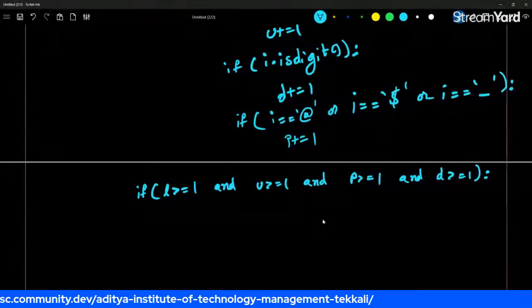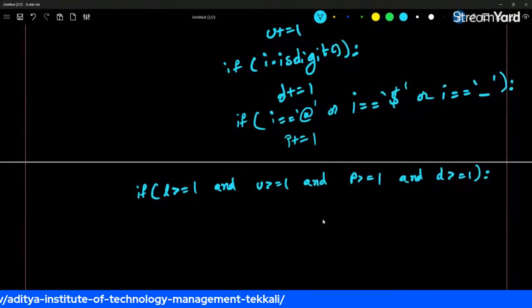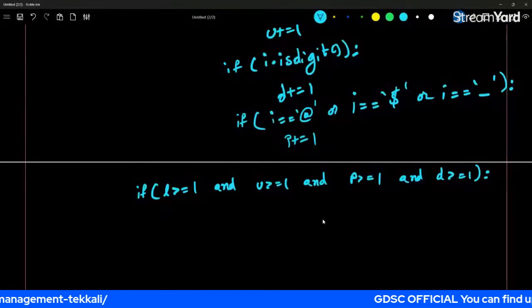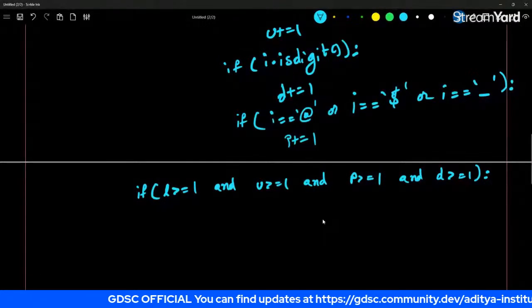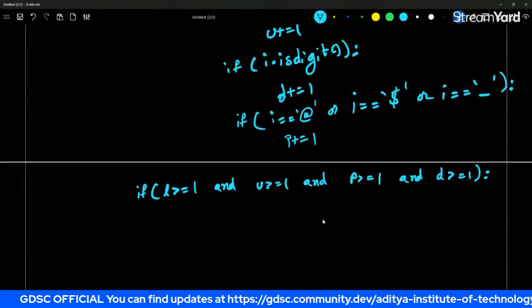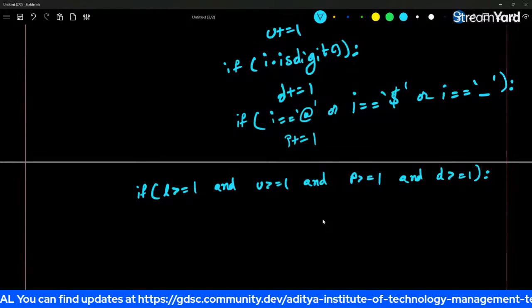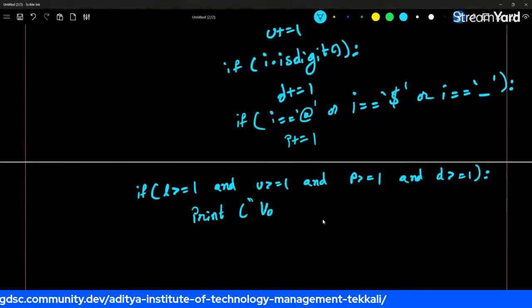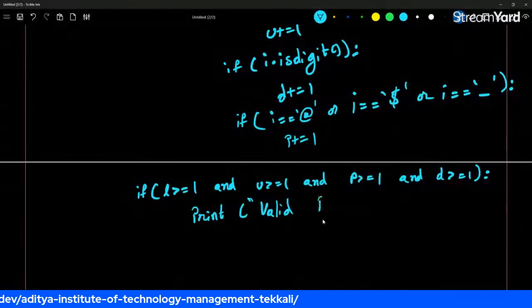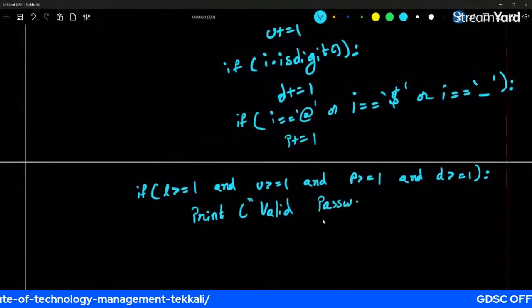I'm checking that it must contain at least one lowercase, one uppercase, a special character and a digit. If it satisfies all of these conditions, then we can definitely say that it is a valid password.